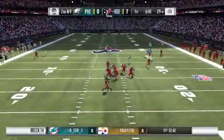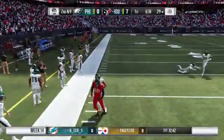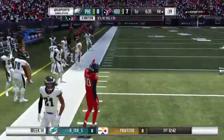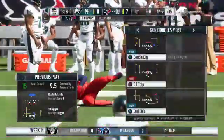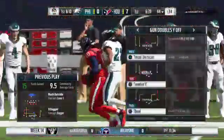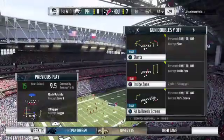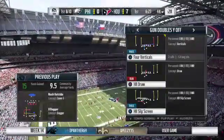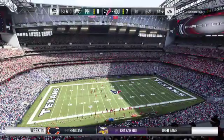To throw on second is Watson. The catch made by DeAndre Hopkins. 50 catches for him now on the year, and he's got a first down. I don't care who you put on him. He's going to be a handful in one-on-one throws. Yeah, right now, you're right. They're in man-to-man. Maybe needs some safety help. I would say that'd be a good idea. Double team him somehow. I'm going to have to make someone else beat me rather than let him shred my defense.